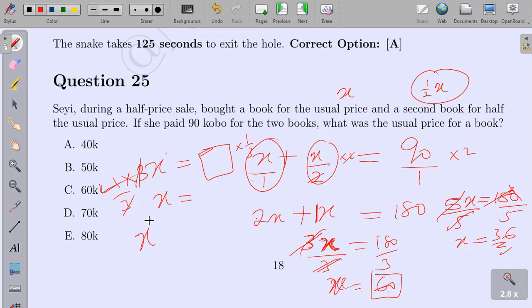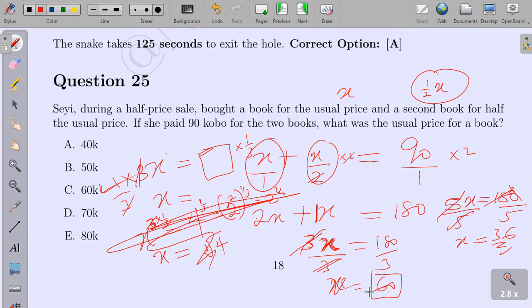What if you have x to the power of 3 equals 4? What's disturbing this x? This power. How can you get rid of this 3? You raise both sides to the power of its reciprocal. And these 3s will cancel each other, then you'll be left with x equals 4 raised to the power of 1 over 3, which is the cube root of 4. Or you say this 4 is 2 raised to the power of 2, still multiplying 1 over 3, and that's 2 over 3. That's another topic, but you don't need this, guys. This is what you need. X is 60. Is that clear?